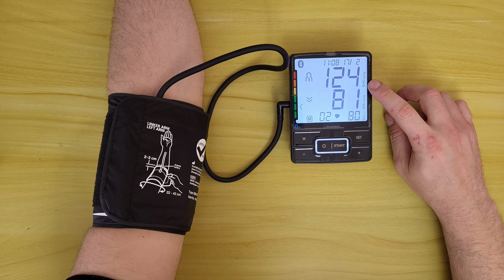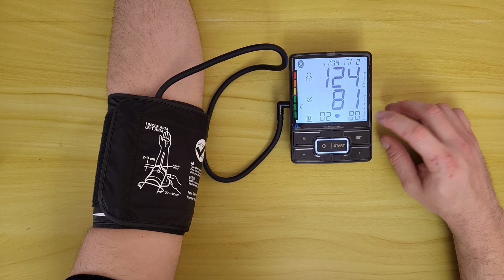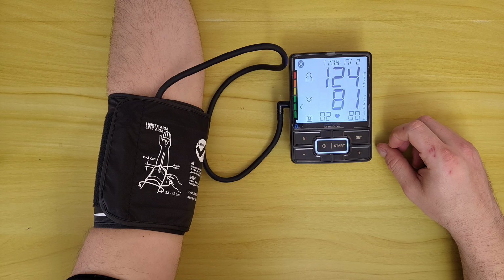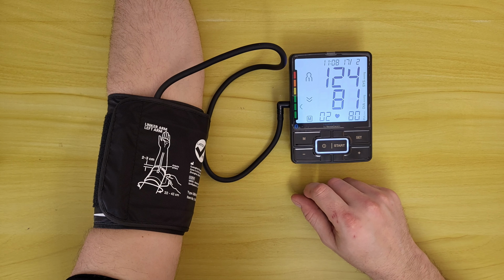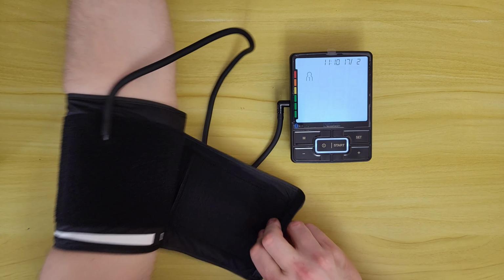And again, systolic, diastolic, the pulse per minute, second measurement. And we are in the second green, that means we're okay. Now let's remove that.